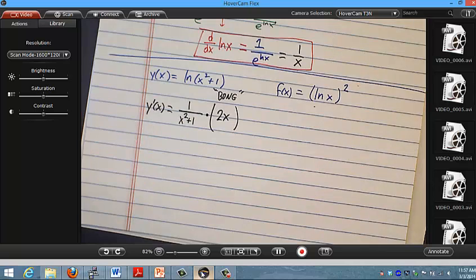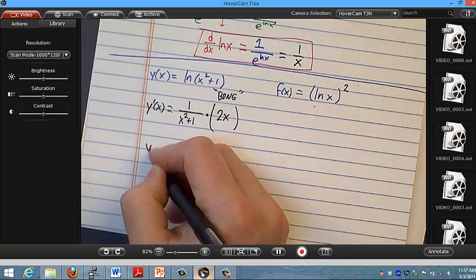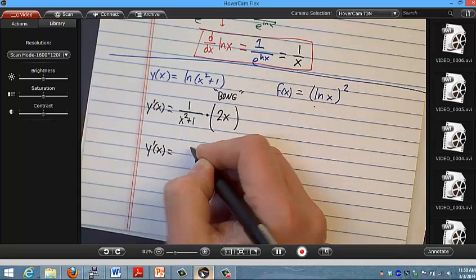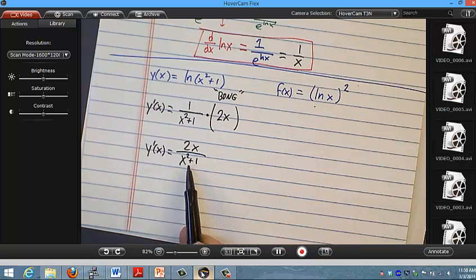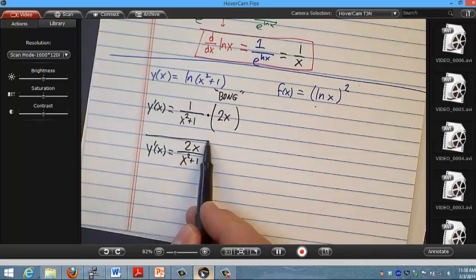The chain rule. It's not new, right? It's the derivative of what was the inner function. Okay? So my final answer for this one, y prime of x is equal to 2x over x squared plus 1. Can I cancel the x's? No. What's the big thing that tells me I can't cancel the x's? That plus sign. All right? But this would be your derivative for the first problem.